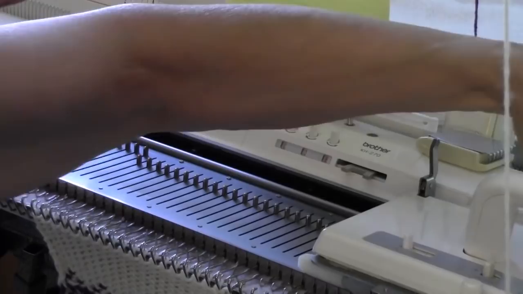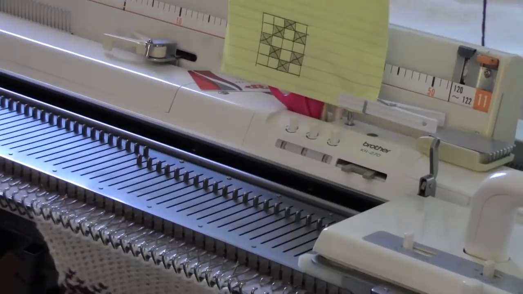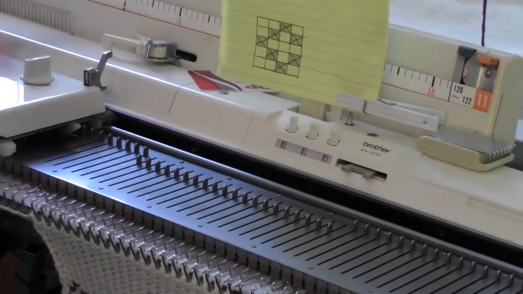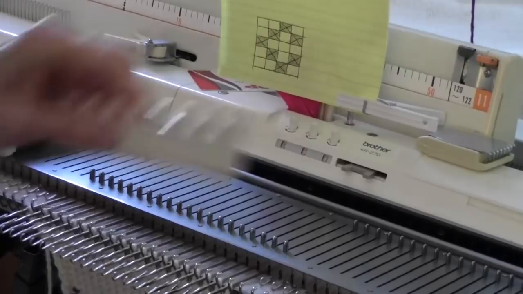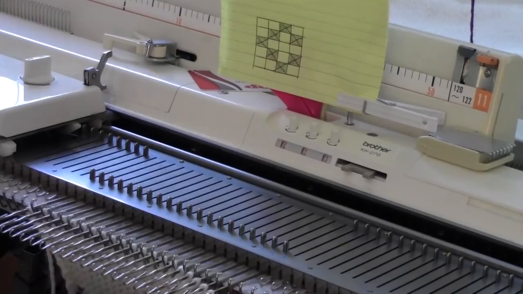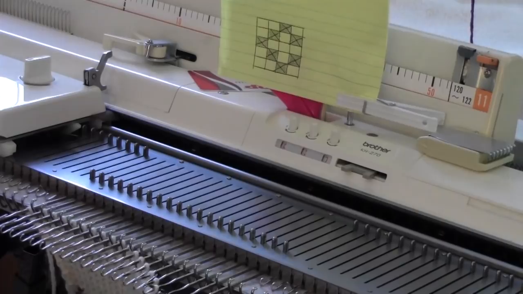Now I'm going to bind off and keep my sample. So I've loosened up my tension. For a loop through a loop bind off, you need to loosen your tension up by about five whole numbers. So it only works when you have a tight enough tension to begin with that you can make that last row comparatively much looser. Now I'm just using my latch tool to bind off here, and then I will come back on camera and show you how this turned out.